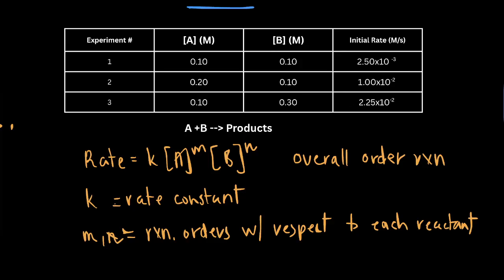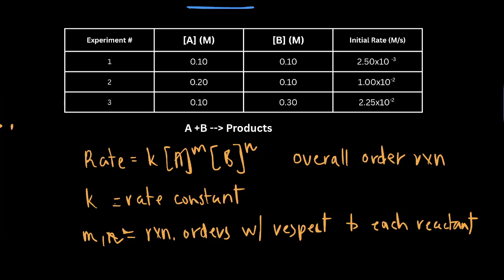The initial rate, as the name would suggest, is the rate right after the reaction starts. The reason we do this is because it avoids complications that may occur from reverse reactions, which start to proceed as you continue later on in a reaction, or other changes in concentration over time. To avoid all of these complications, we just deal with the reaction rate right as the reaction starts. So now that we have this in mind, let's look at this problem here.